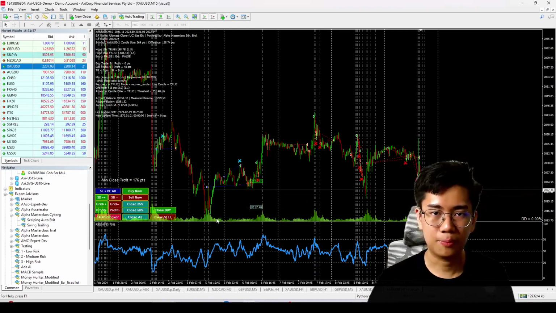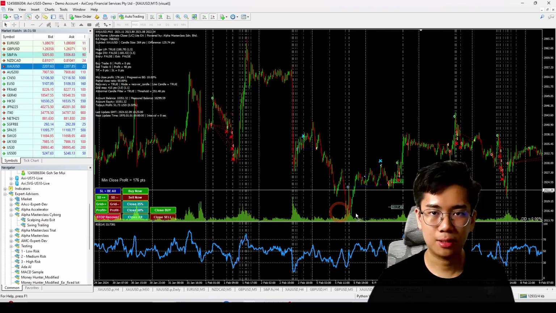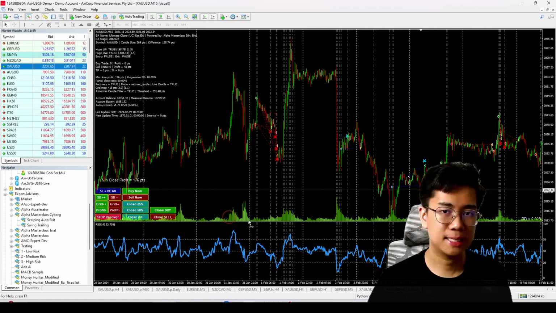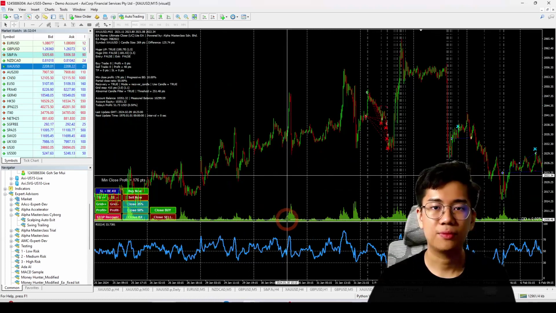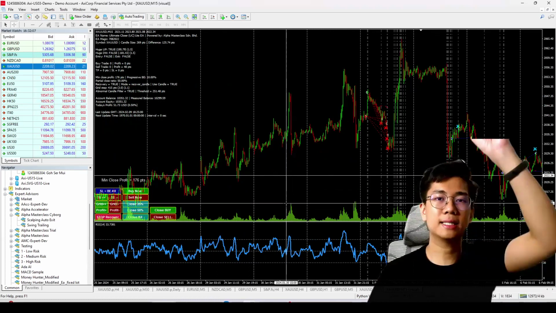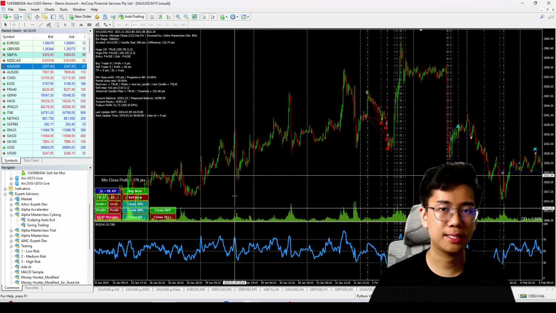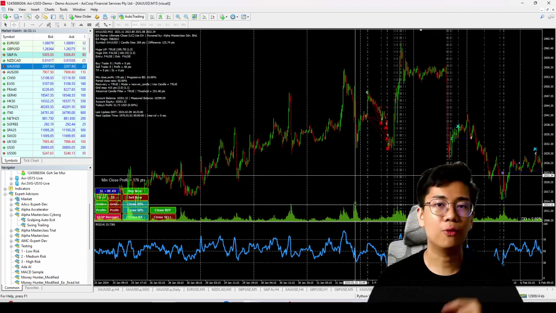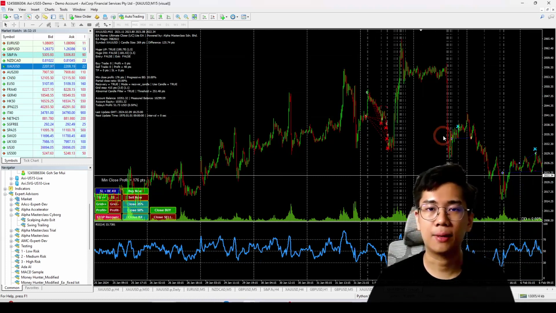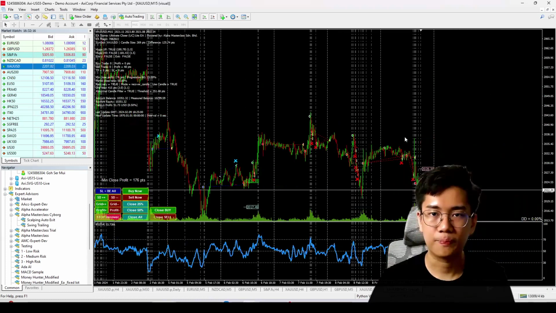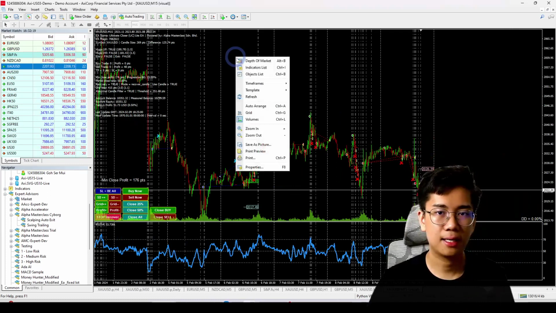What you guys are seeing at the bottom over here is actually the volume of the market. By volume, I mean this is a period of time the market has the biggest ups and downs. I mean, you can see this. Volume indicates how much the price can move up and down. How to get it? Just right click and you can see the volume there.